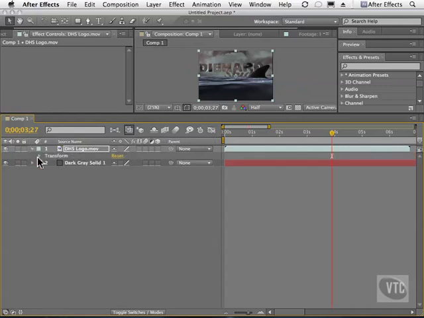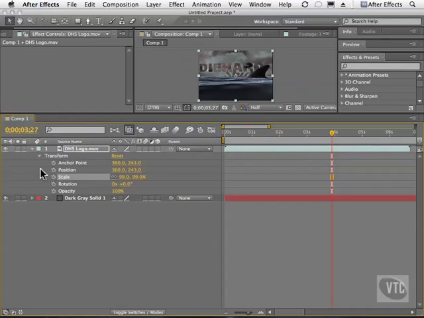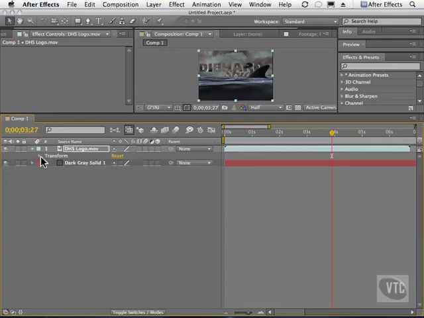And I can see that I have my transform, and I can click on that, and I can see other things in here. So I have anchor points, I have position, scale, rotation, and opacity. The same thing we were doing when we were pressing those keyboard shortcuts. So I can really get to all of them at one time if I want to. But a lot of the pros, they know what they want to do. They hit that letter on the keyboard, make their changes, and hit it again, and it goes away. Let me go ahead and twirl that back up.